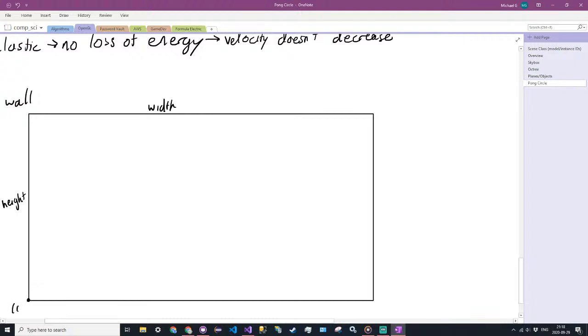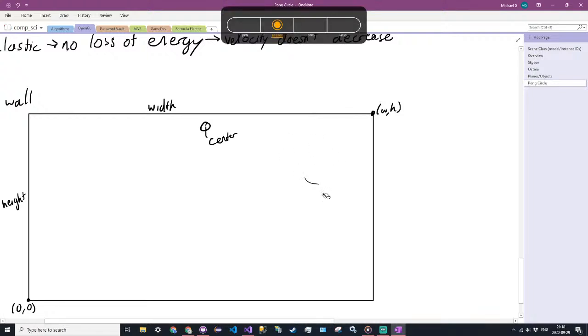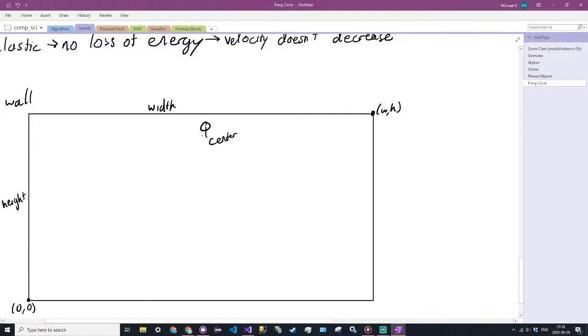Remember, we're using the bottom left as 0, 0, and we can use an orthographic projection to make it like this instead of the top left being 0, 0, and this is going to be width, height. So if our ball is over here, and we want to test, is it colliding with the wall? All you have to do is get the position, so the center, and determine if it's within a ball radius of the height, and down here if it's within a ball radius of 0. And then on the left and right, same thing, just within a radius of the width or 0. So it all depends on the positions.